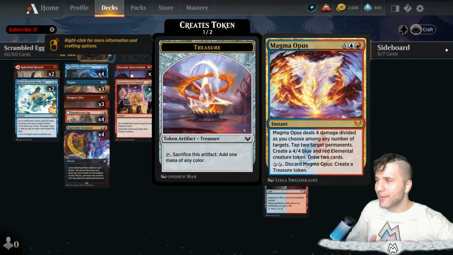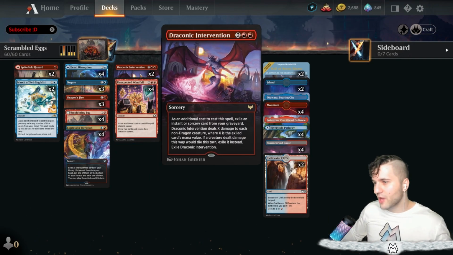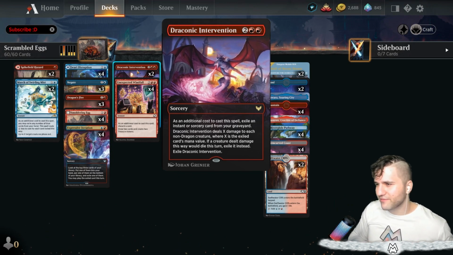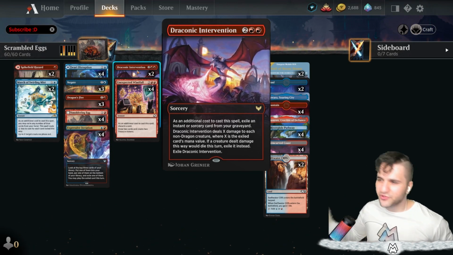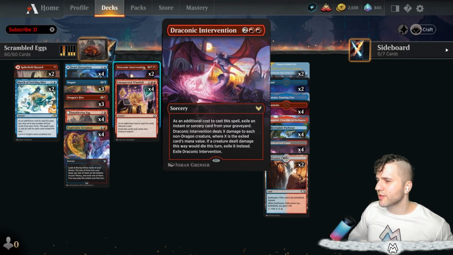I don't know, either way, Magma Opus is awesome because you're going to be able to discard 2 and just ditch it into the graveyard, which comes in handy with the Draconic Intervention. We're only running 2 because this card can be pretty dead in a lot of matchups, but you can also discard it with Unexpected Windfall as well, so definitely some cool things you can do here.